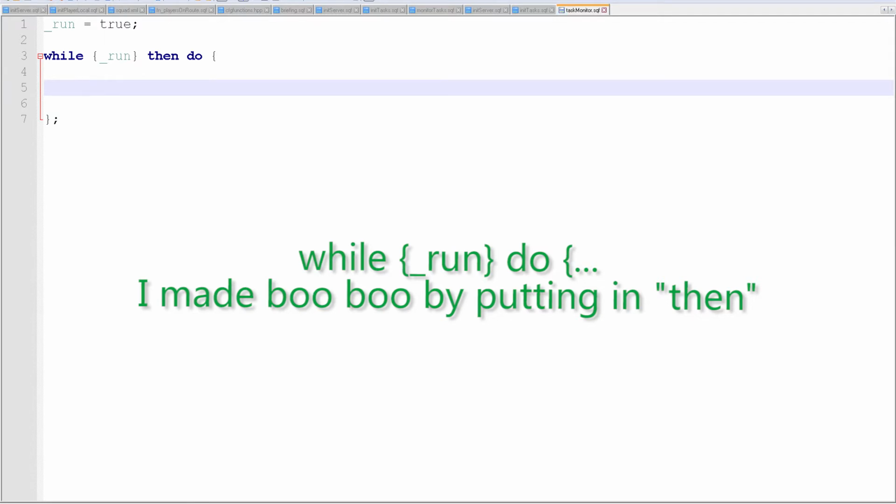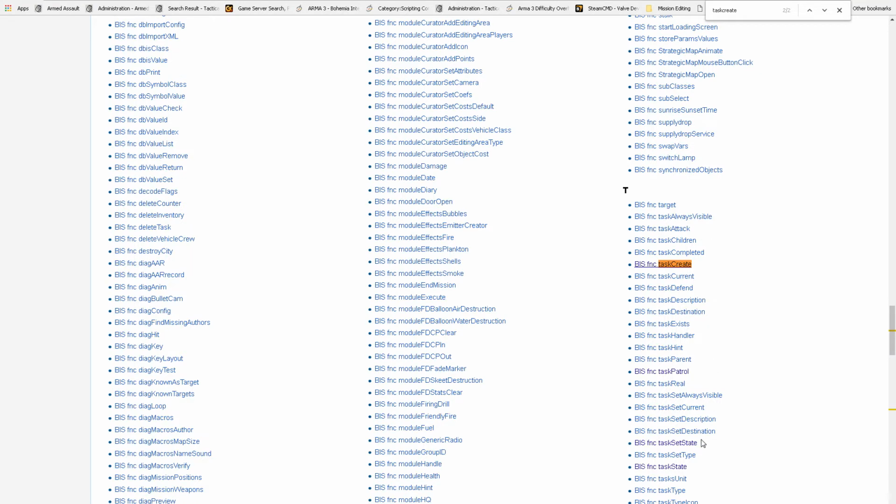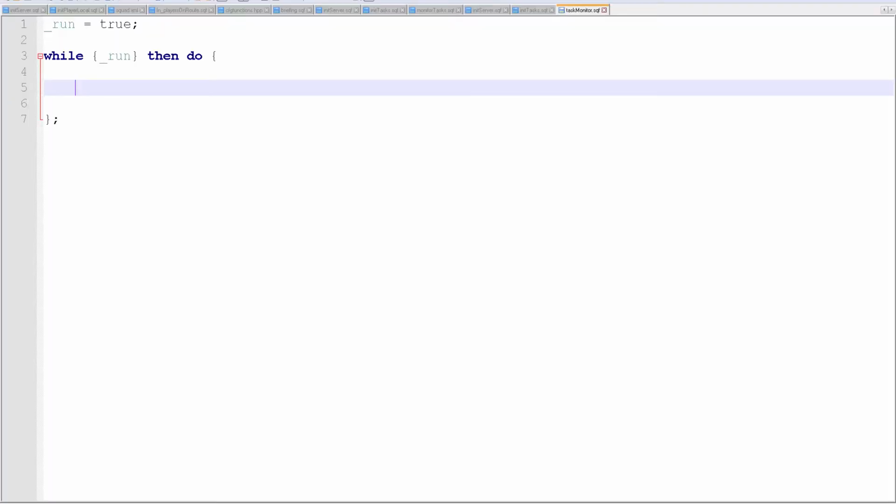Now, what do we need to do? Well, back to our functions, we're going to be setting the task state for each of these. So I'm going to open that up in a new link. All right, task state, there's my parameters. I'm going to send it the task, the name of the task, and then set its state, and then tell it whether to show the hint or not, or the notification. Whoops. So what I want to do is head into here, and let's monitor our first task. All right.